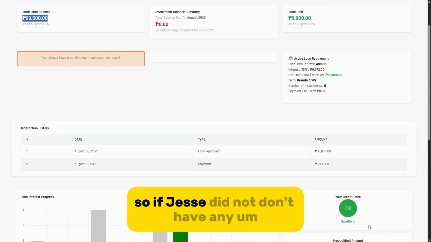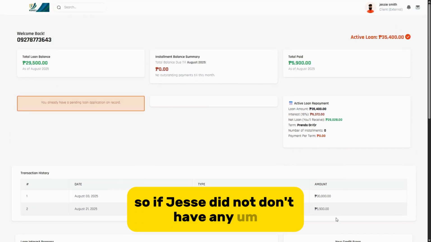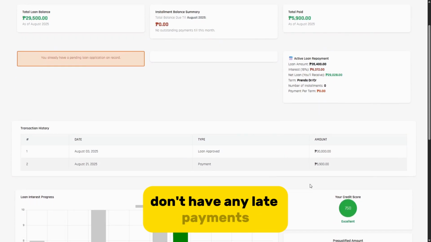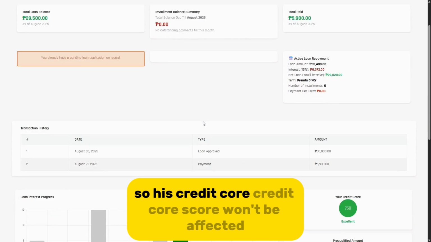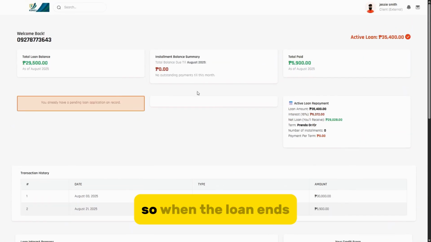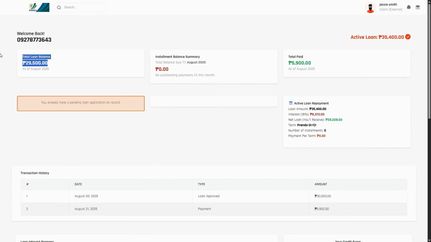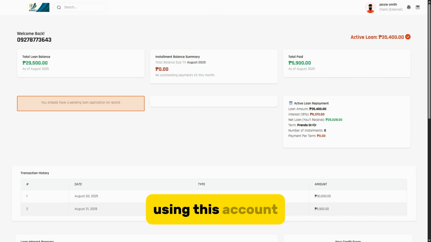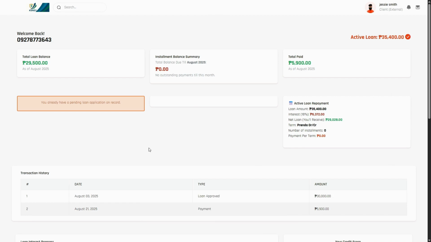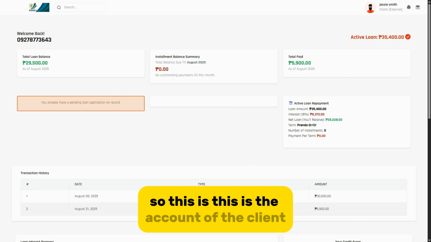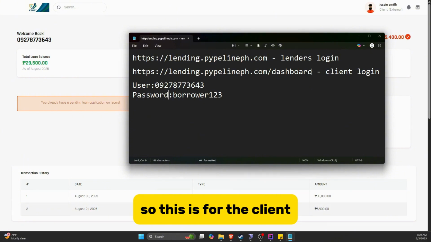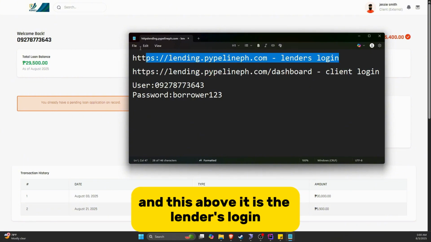If Jesse doesn't have any overdues or late payments, his credit score won't be affected. So when the loan ends, Jesse can still reapply for a loan using this website, using this account. So this is the account of the client, and above it is the lender's login.